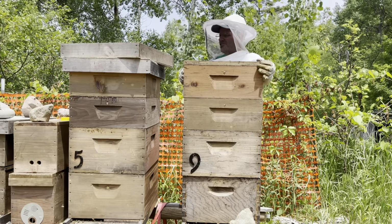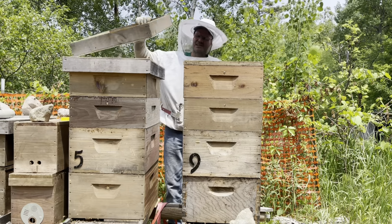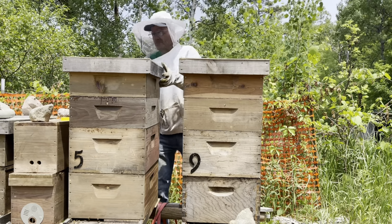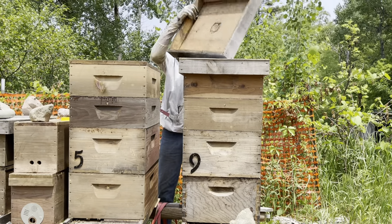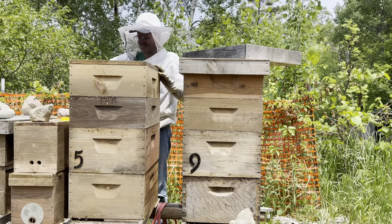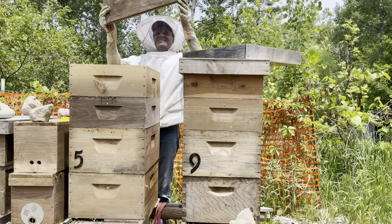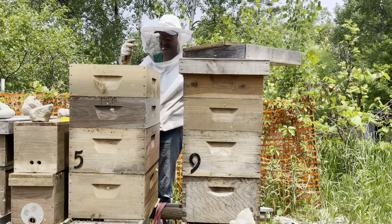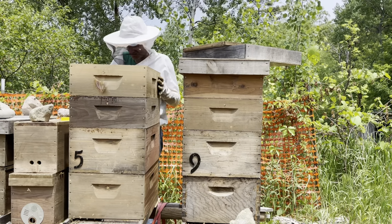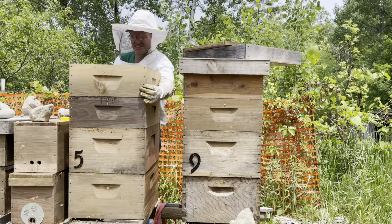I gotta say, if you're in Michigan and you rely on goldenrod to get your bees through the winter, you might want to be buying some sugar now. Lack of rain is likely going to be an issue, and I am kind of already seeing it be an issue. Ridiculously light, man.